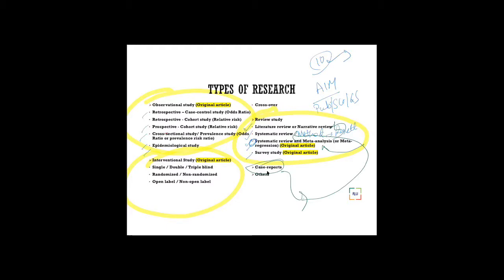And other than that, you have letter to the editor, viewpoint, perspectives, and so many small categories. Those are not research, but those are still your viewpoint. But it's very difficult to say whether anyone will accept it or not, except if you are invited to do so. Once some people reach a very good position, people invite them to write something, and then they can do that. So this is the type of research.